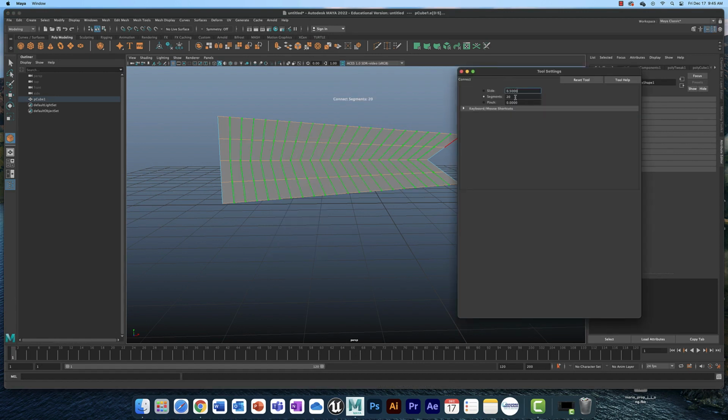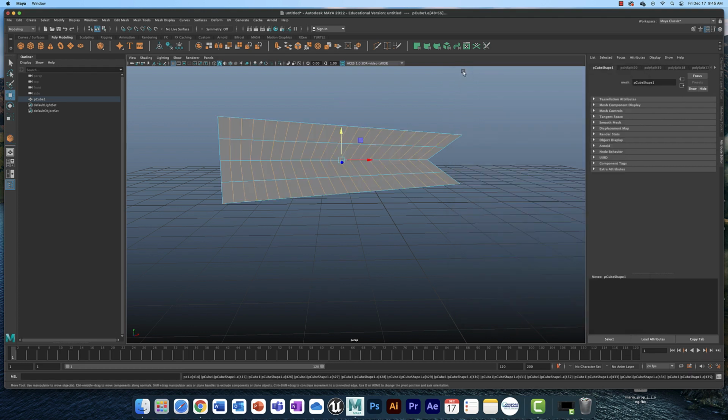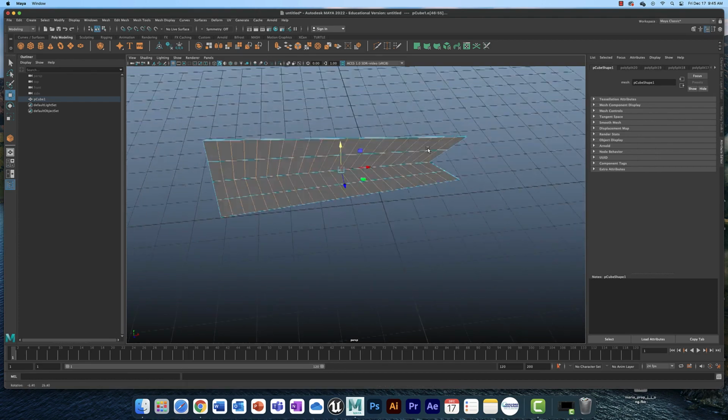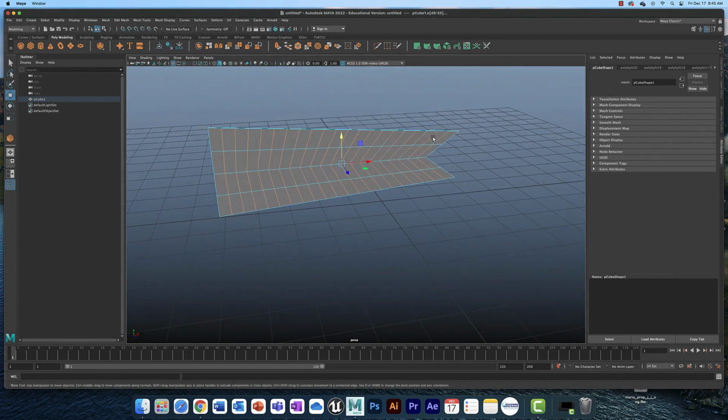When I bring that up, I want to enter about 20 segments here. And you'll have 20 segments appear. Now when you get the right number or you're done with this, to accept that, you hit enter. And now you have enough edges on your flag to do the next step.